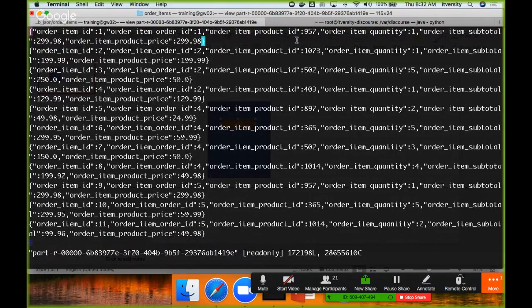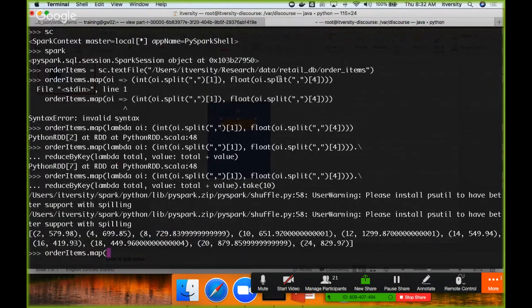And those APIs are available under spark. Under spark, there is read, and then read has json. And here you can pass the path. What is the path? In this case, I just have to say the retail_db_json order_items.